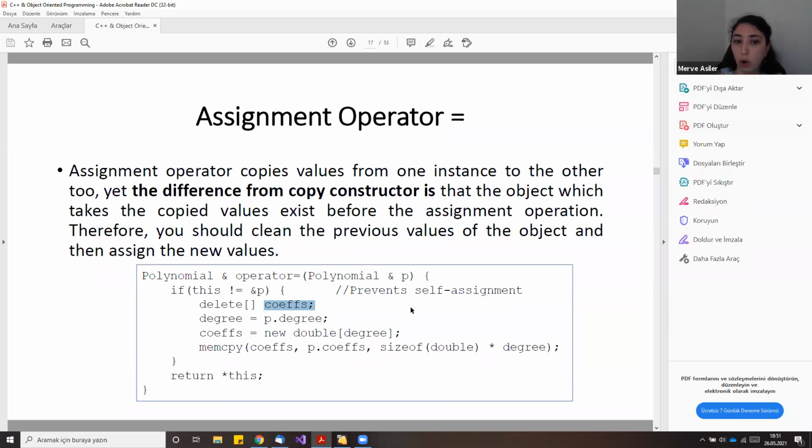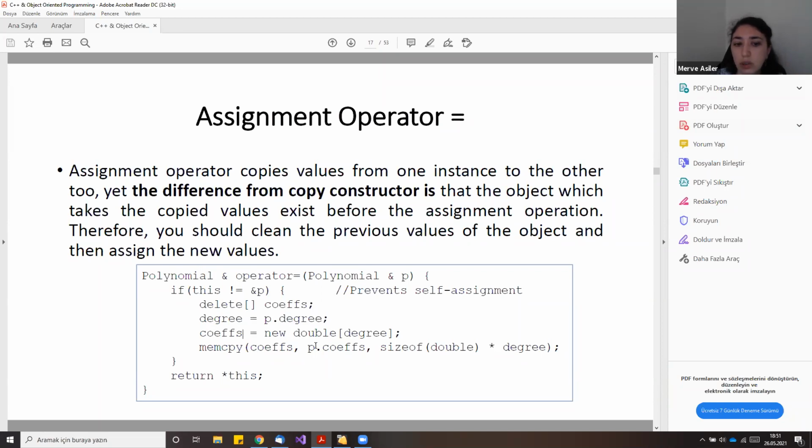So I'm deleting the clefs of this pointer. Also, since degree was already just an integer, you do not have to delete anything about it. So I'm just assigning my p variable's degree, okay? Degree of p variable.